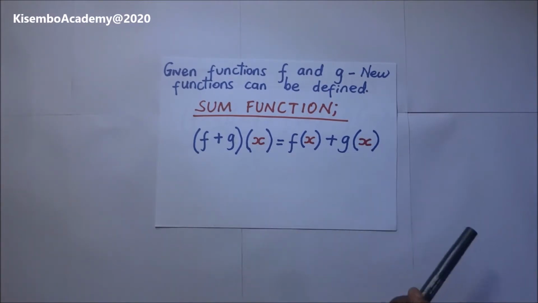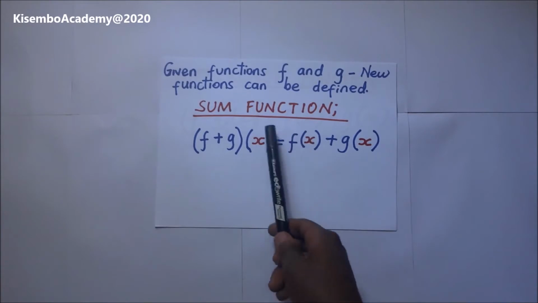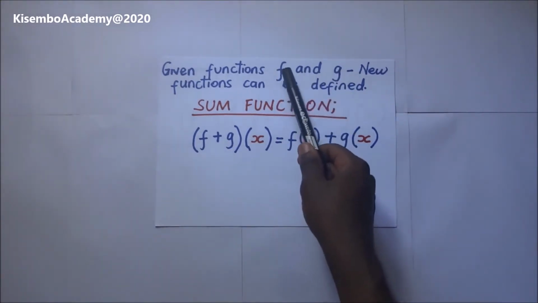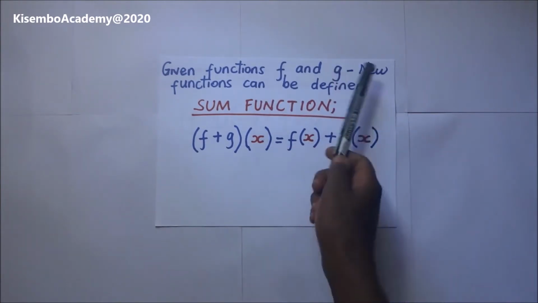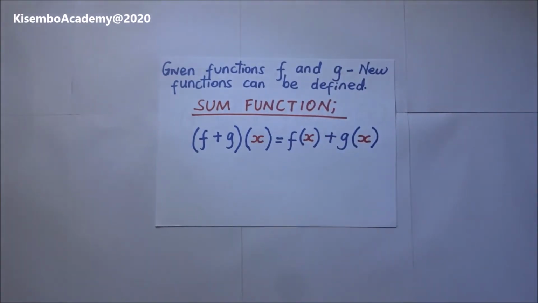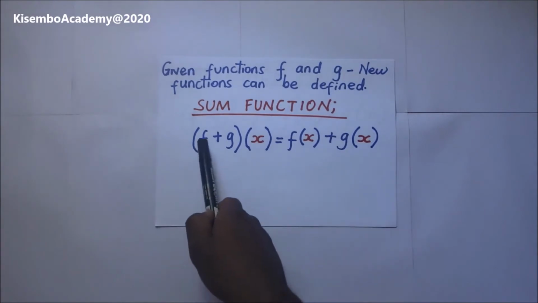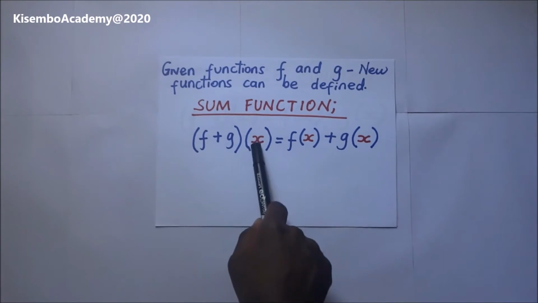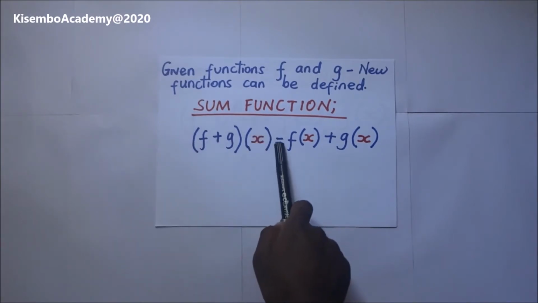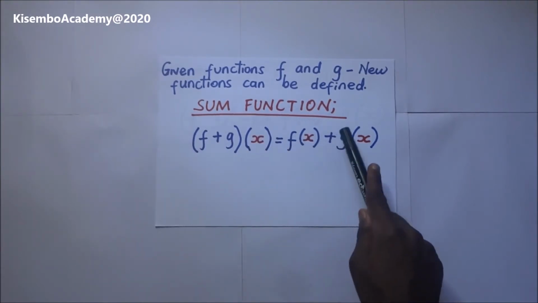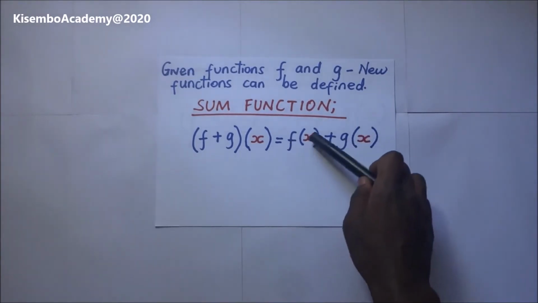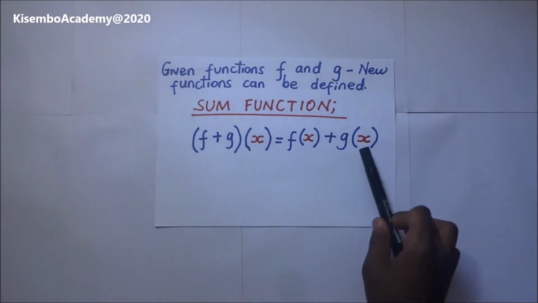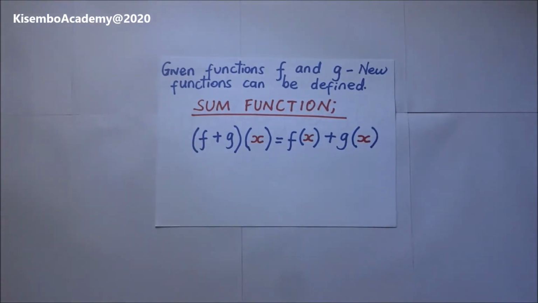This is the notation. We shall first go through the notation. For a sum of functions, we have a function f and a function g. We call it f of x or g of x. Both functions have the input as x. So if we are to add them, it will be f plus g. These are the two functions we are adding, and the input is x for both. Adding these functions is the same as saying f of x plus g of x, or the function f where x is the input, plus the function g where x is the input. That is how we represent the sum of functions.